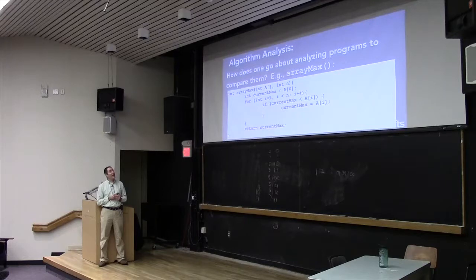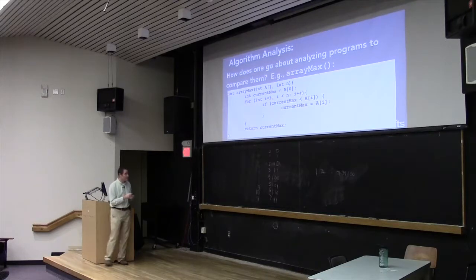And then in the loop itself, we say, look, if the current maximum is less than the number that is next in the array, then we have to set that to be our current maximum. And then at the end, we return the current maximum. We do that n minus 1 times. OK. Questions on what the program is doing up here? It's just finding the maximum value in a list. So far, so good? All right.